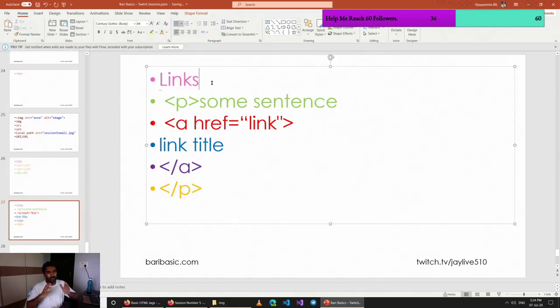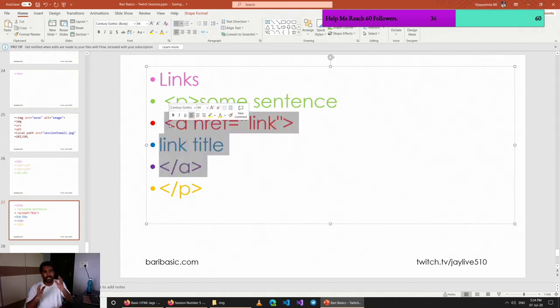Okay, so now we are discussing links. When it comes to links, all you need is this much, the A tag. For links we use this tag called the A tag, but whenever I use the A tag, I almost always use it with a sentence, because just putting the link is never a good idea. You'll never have a sentence where you just put the link title and that's it. No, you always have a sentence. So whenever I use a link in my web programming, I always use it with a paragraph or a sentence.